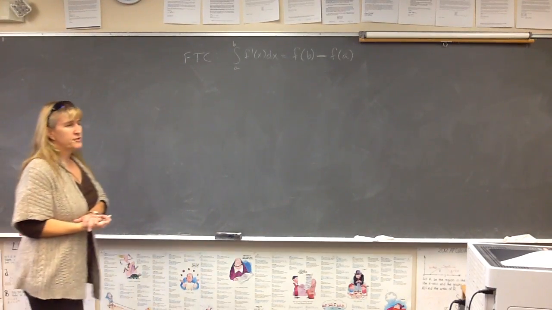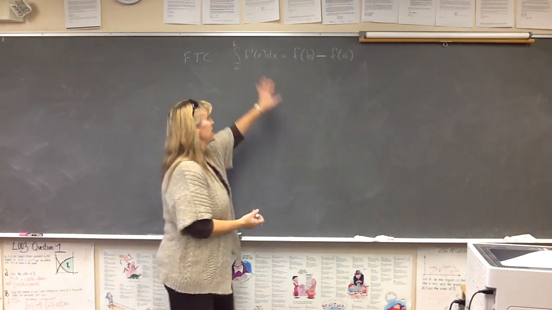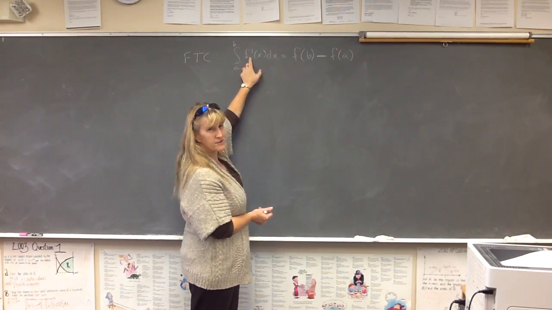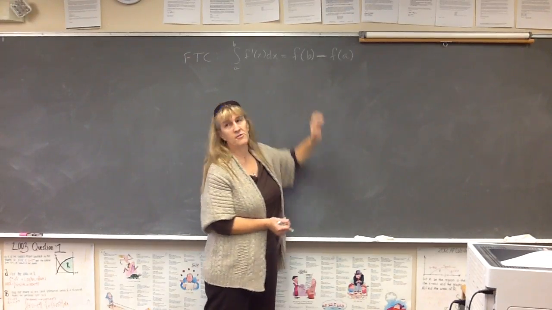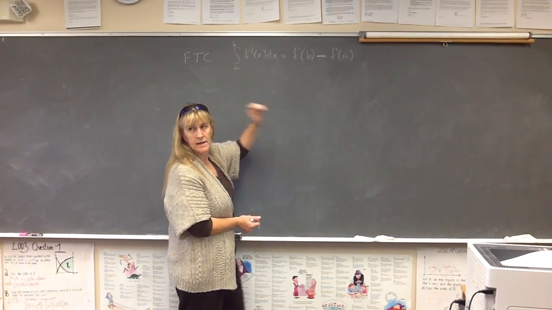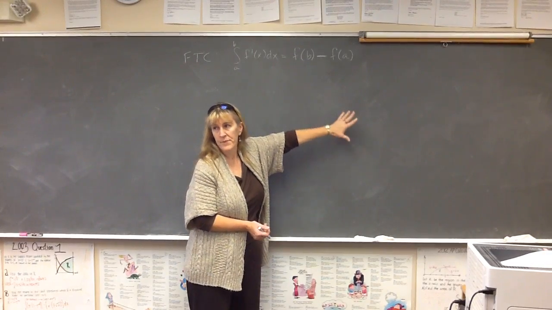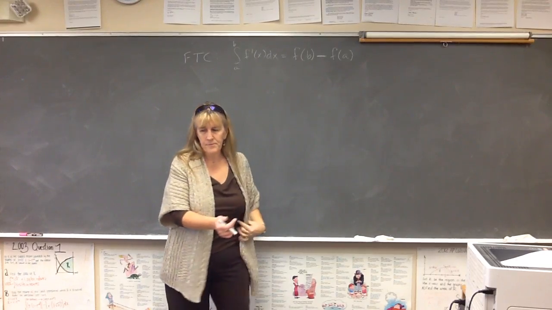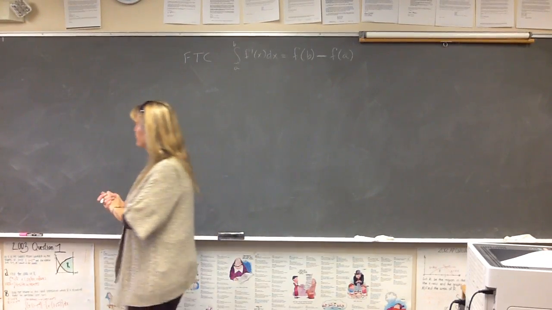In order to give you a graphic representation of the fundamental theorem of calculus, I'm going to need a first derivative function drawn and the original function drawn. I'm going to draw the first derivative function on the left side, and the original function on the right side, because that's the way the fundamental theorem of calculus is written. So, I'm going to come up with an example.